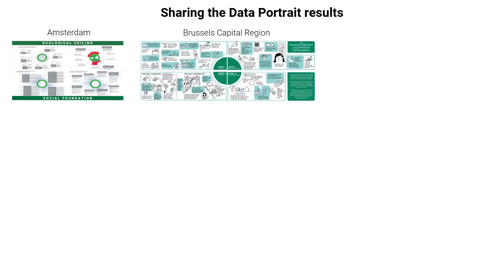Zooming back out, a major point of gathering all these targets and indicators is for them to be shared with others as a whole and as an input to locally relevant discussion. If the aim is to be locally relevant, we can expect each data portrait to have a different look and feel, and that diversity is something to celebrate. There's an open question of how to make the broad range of results visible and compelling while respecting the integrity of the four lenses — and that's not a small task. We also know the power of precedent and peer-to-peer inspiration, and we've been hugely motivated to see different places connecting and learning from one another.